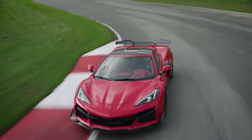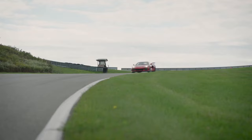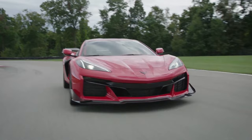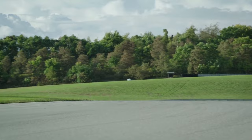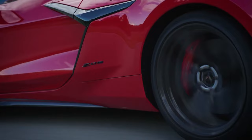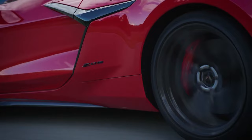Moving on, we've got some good news for the C8 Corvette Z06. Allocations just came out this past Thursday, and it is exciting because we are finally starting to hit some decent numbers with the Z06. I know a lot of you out there are disenchanted because of how hard they are to get and how much dealers are charging over MSRP and gouging on the price — I understand, I get it, and I'm personally affected by it — but I'm always excited to see the Z06 moving forward.